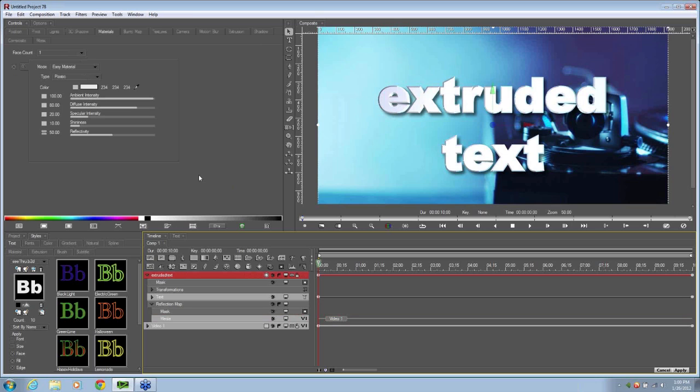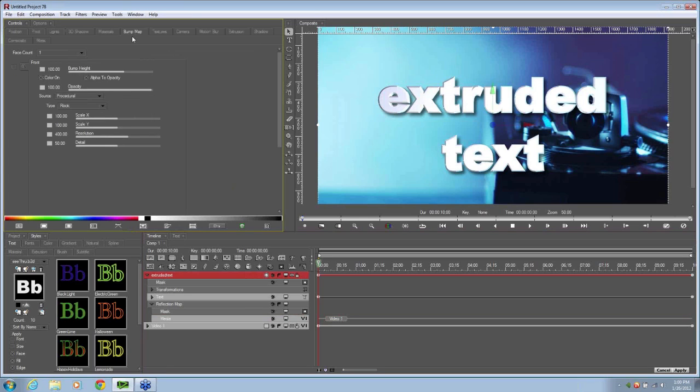Okay, the next thing I want to do is play with our bump map. Let's give our text some texture. If I click on my bump map, my face count is already set to 1. There's an option out here that is a little hard to see if you don't know to look for it. That's our little checkbox that turns on the bump map. When I turn that on, you can see I now have texture in my text.